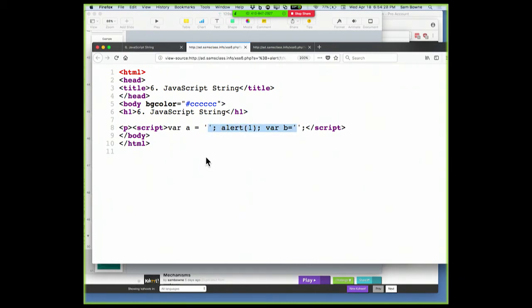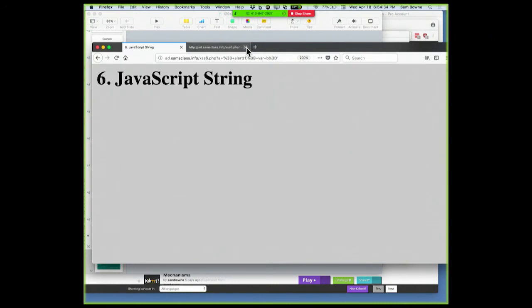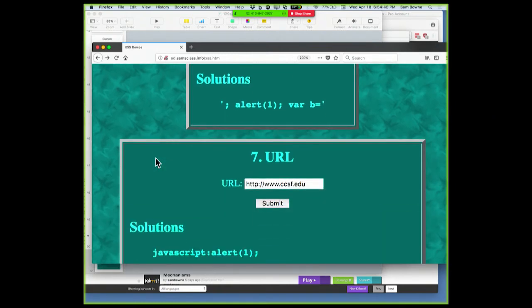We'll call it SQL injection. So I finished this one, and now I have code to run. There's lots of ways to do it. You could also let it define the variable and then write JavaScript that uses the variable, like puts it on the page. The sky's the limit.